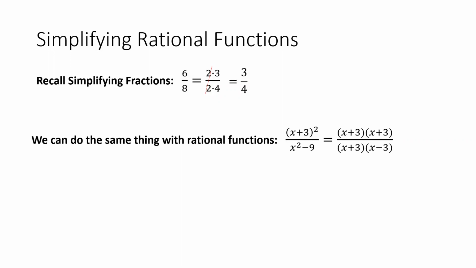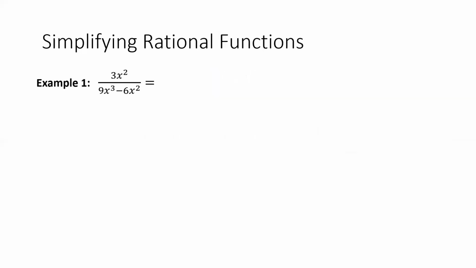And the top I'm not really technically factoring. X plus 3 squared is just x plus 3 times x plus 3. But with that, if I have matching factors, and they have to match completely, the signs have to match, the variables have to match, the numbers have to match, then I can cancel out those specific factors and simplify my rational function. Sometimes I can simplify very drastically, to the point that I would actually have a simple fraction once I'm done with the whole process. And so that's the idea for the next couple of slides.